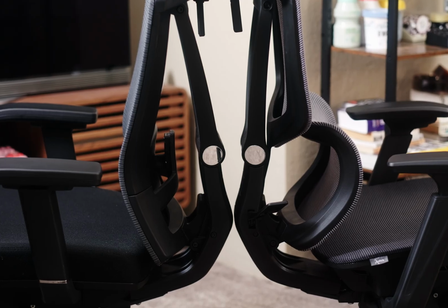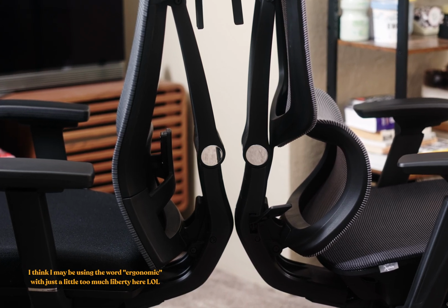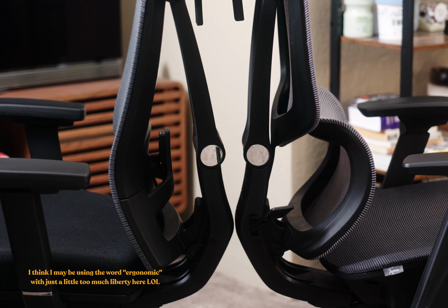Now let's talk about the most polarizing aspect of both of these chairs, and I think it's going to be the make it or break it decision on whether you choose the Flexispot or the Autonomous, and that's the lumbar support. Now they both have really good lumbar support, but I will say the Flexispot is far more ergonomic and more supportive than the Autonomous by a long shot.